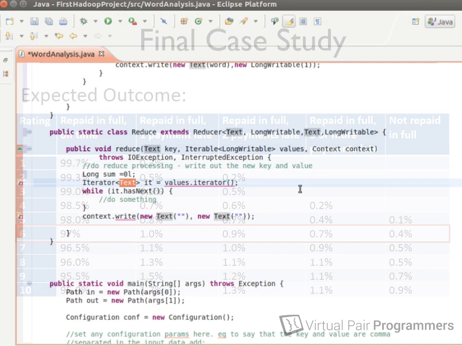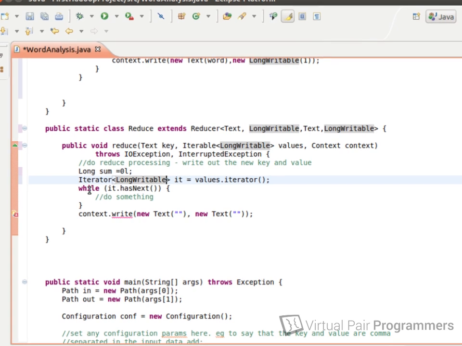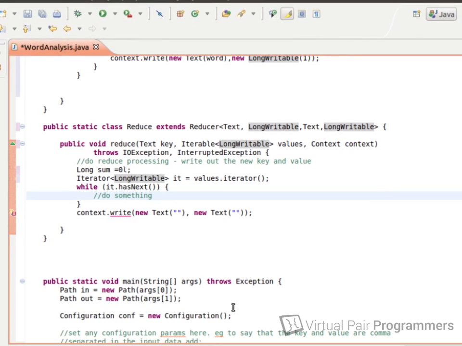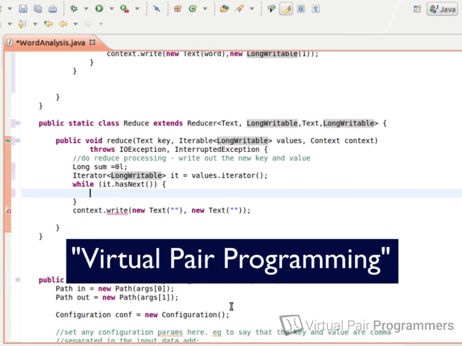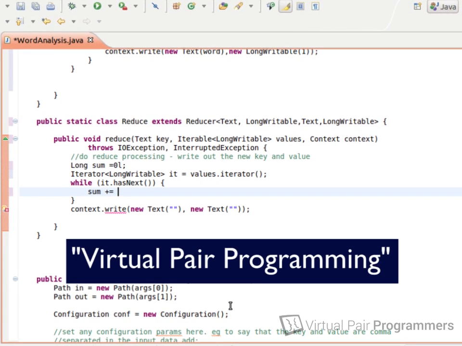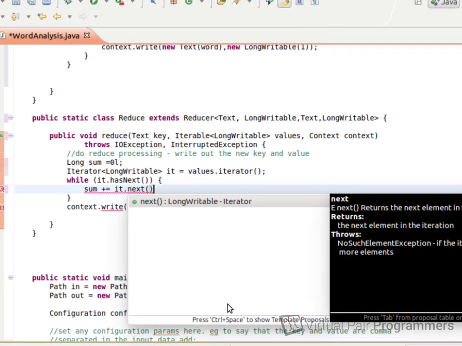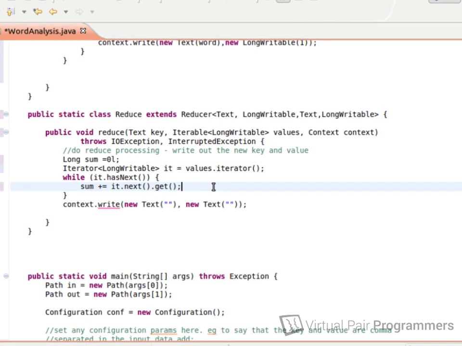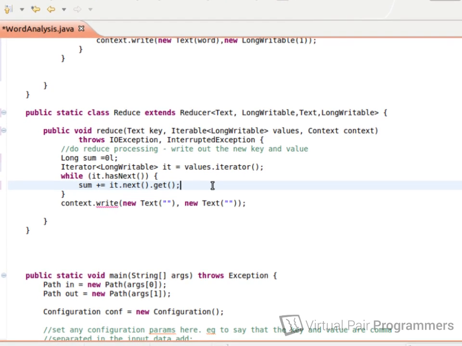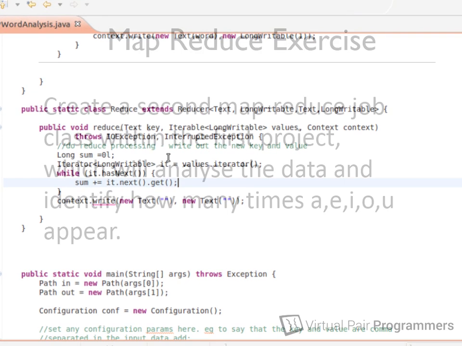In the course, you won't be listening to hours of lectures. Instead, you'll be writing, along with me, lots of Hadoop code. Our style is based on virtual pair programming. You will be actively writing code throughout the course, and in fact that's the best way to learn. I want you to imagine that you're sat next to me and that you can look at my screen at any point, but you're following along and recreating everything I'm doing in your own development environment.